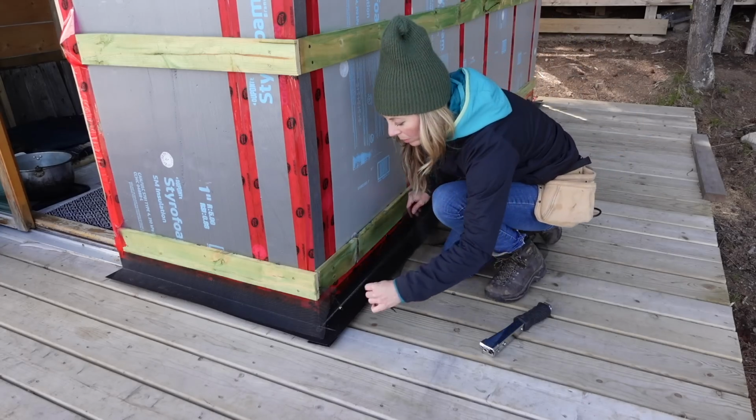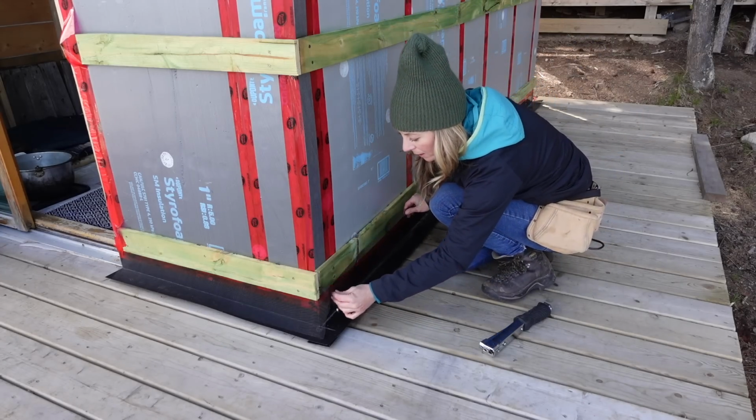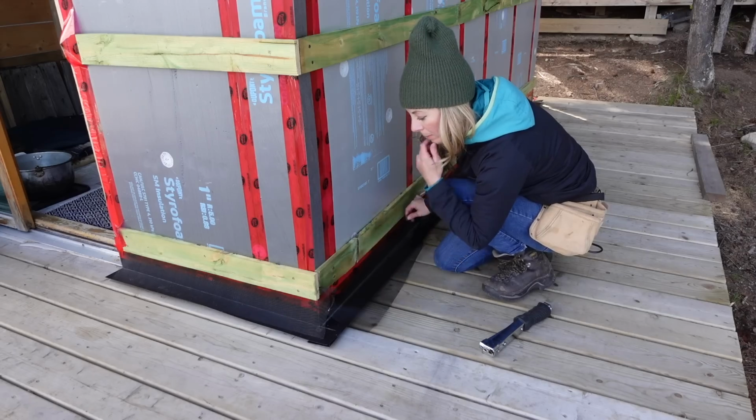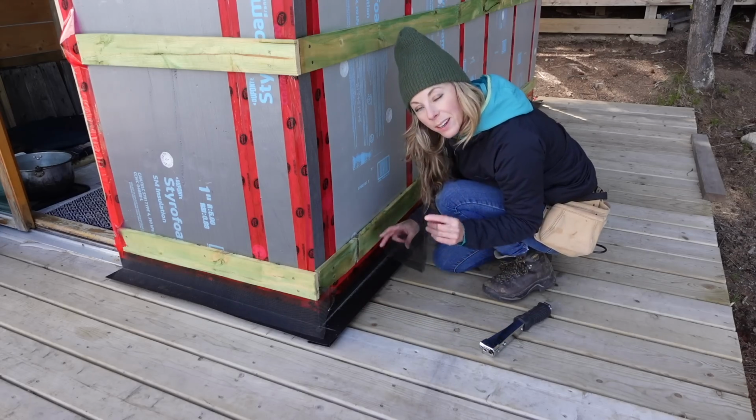Now I should have put this on before. This is before I realized I needed to put it on. So I'm just gonna staple it on the outside, I guess.